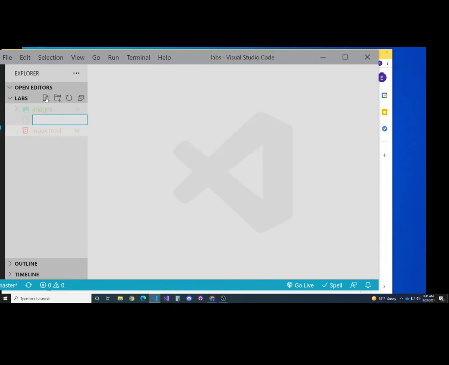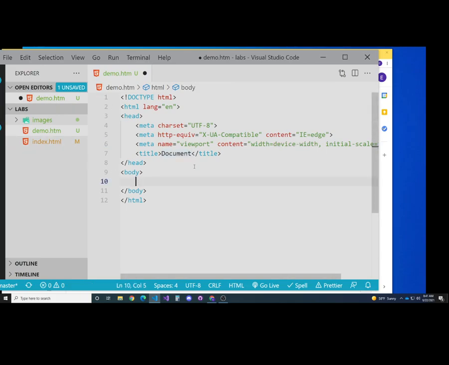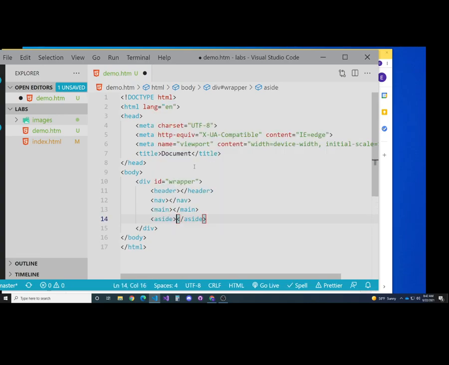And so if we remember a wrapper, I'll just remind us of what a wrapper looked like in HTML. We'd have div ID of wrapper, and you'll remember this. And then inside of here, we would have all of our header, nav, main, aside, footer. Point being, everything went inside of the wrapper. And that's similar to a container. Everything goes inside of the container.